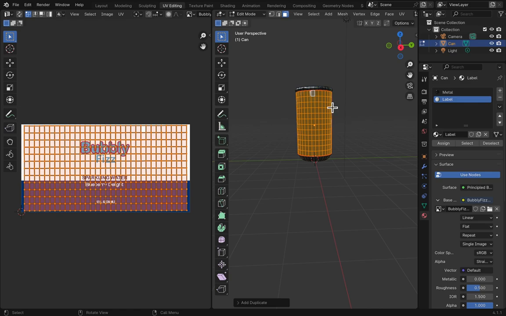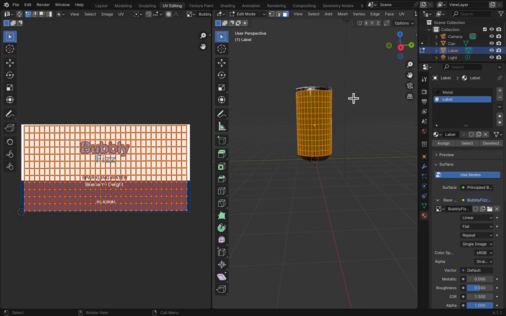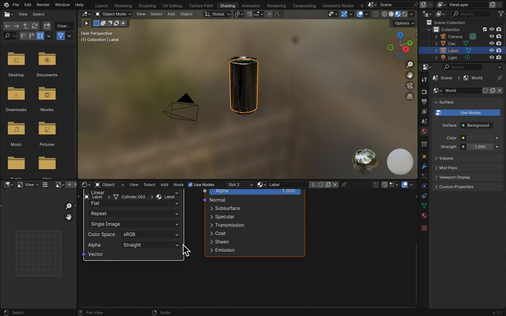As you can see, I really struggled with this portion. Now I'm trying to separate the layer and rename it label. So you press P to do that, and you separate it by selection. Now, what I can do, since the image texture is already uploaded there, I can assign it. That's what worked for me.